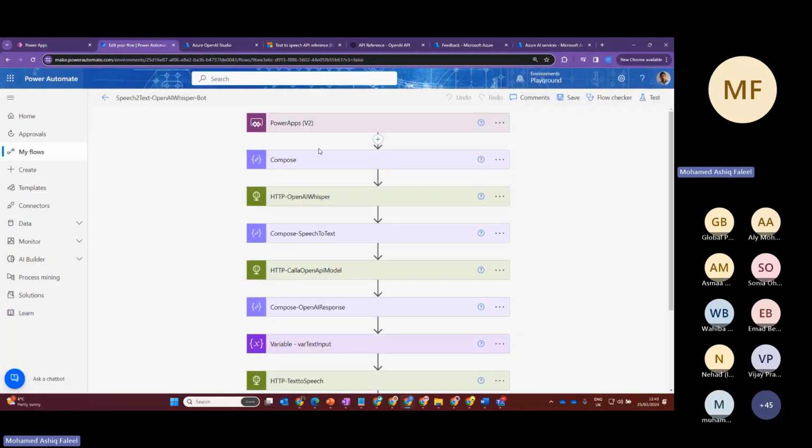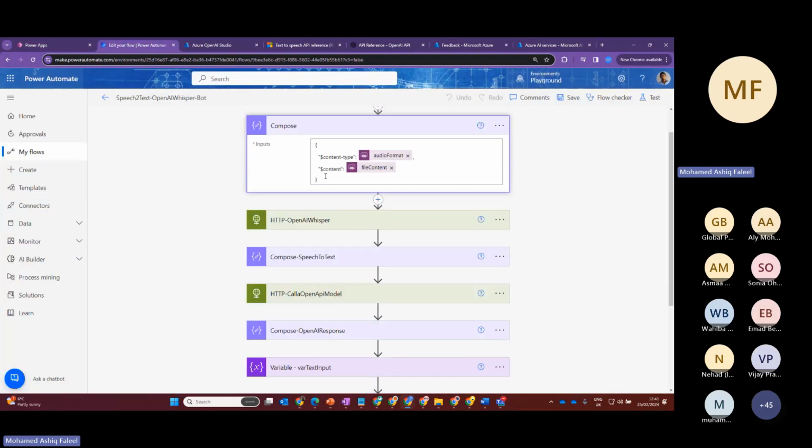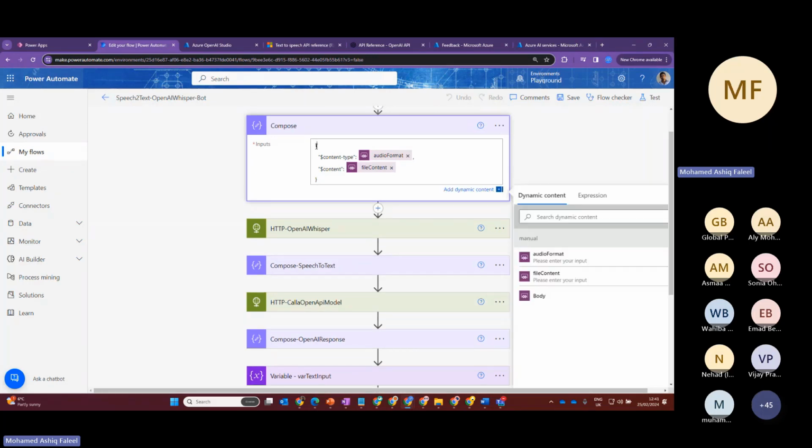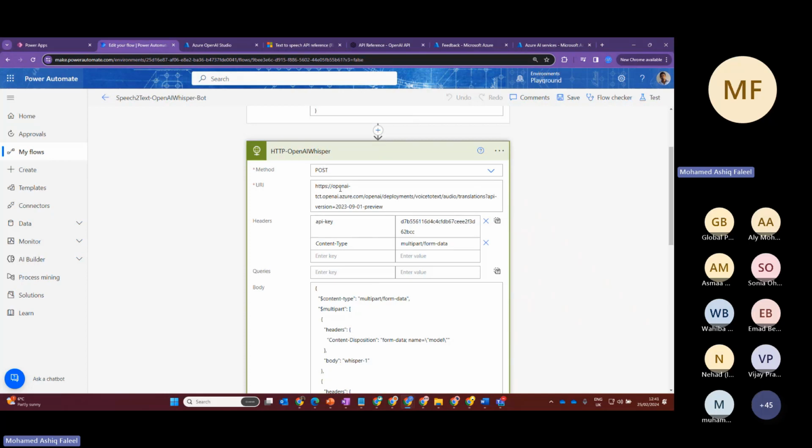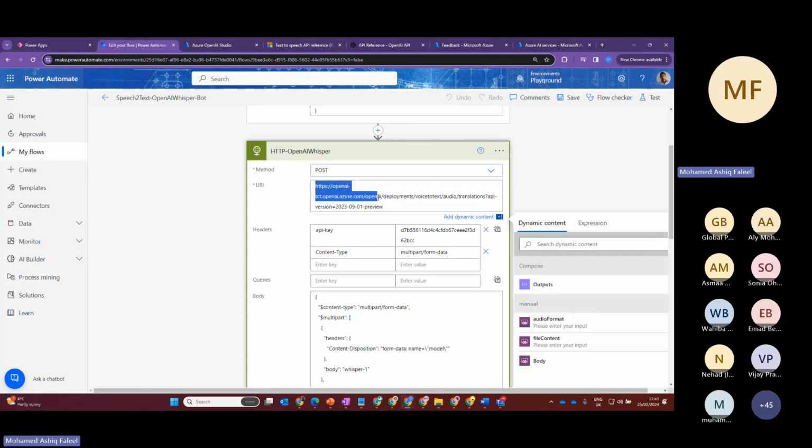Once we have these two details, I've created an array, in JSON format, with the content type, which is the format of the recorded audio, and then the base64 content. After that, I have called the API endpoint which is responsible for converting the audio to text.